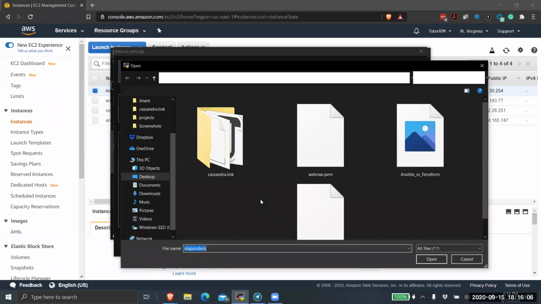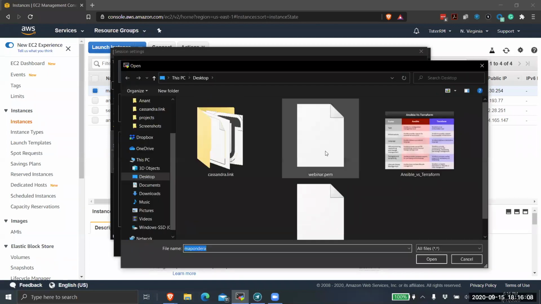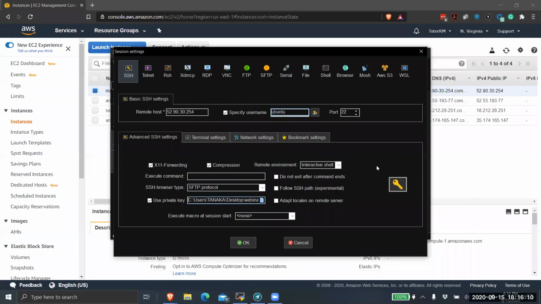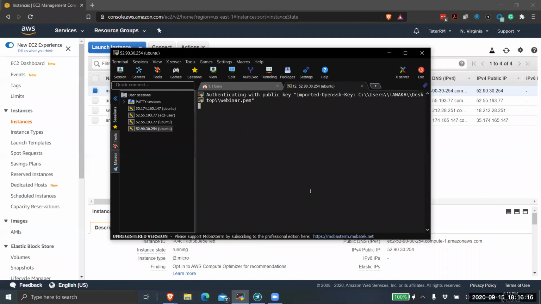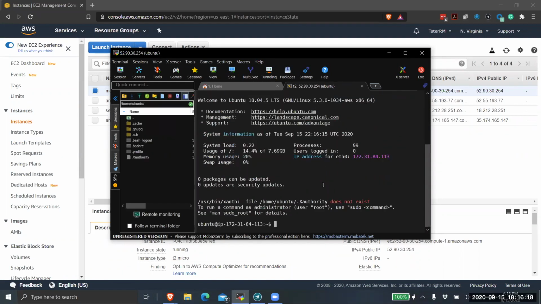I'm going to come here and grab the private key. Everything looks good over there. Test this out, authenticating, and bam, we're connected. Sweet.